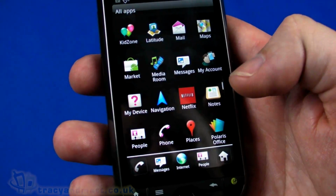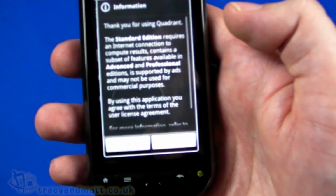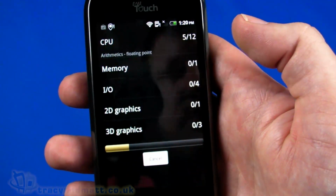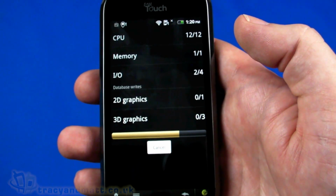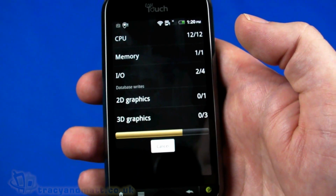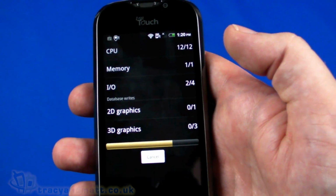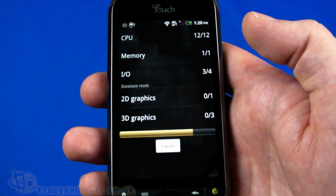So let's look at that Quadrant application I installed. You go ahead and run that, and we'll run a full benchmark. See how long that takes to run. Probably not very long. Obviously, a benchmark like this is only one of the measures of performance of the handset, really. They can vary in day-to-day performance.